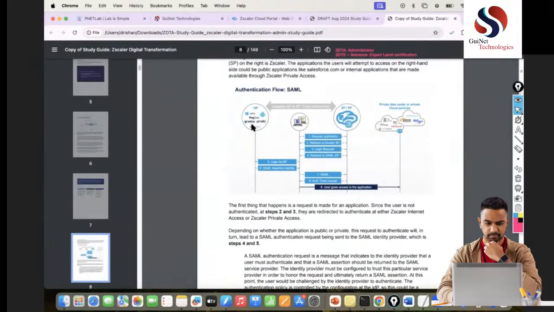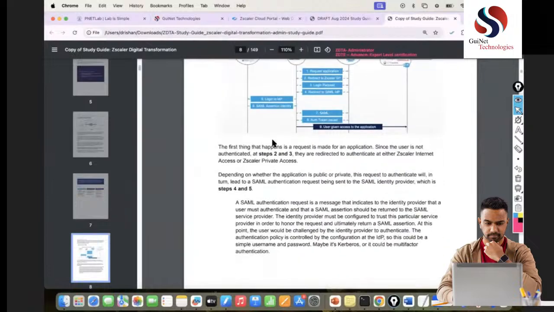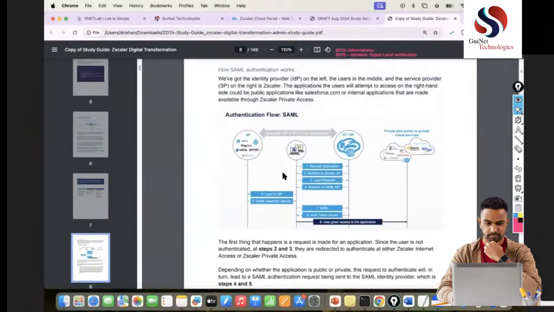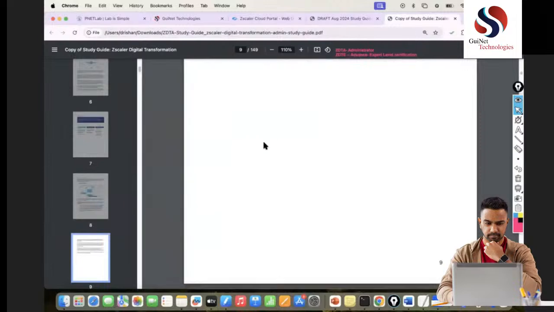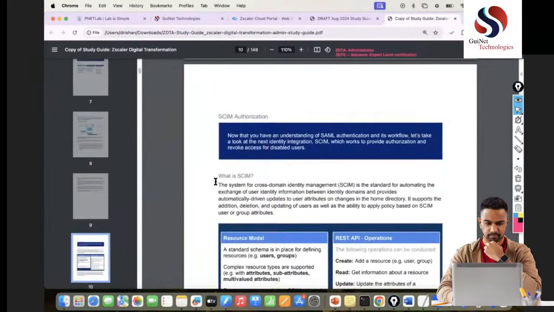You want to learn how the SAML flow is going to happen, what the step-by-step process is when the user logs in, how the authentication process happens, what the first packet is, then how the second, where Okta, your identity provider, comes into the picture, where your Azure AD comes into the picture. So different ADFS, you have Ping One, Okta, IDPs, and others. So different identity providers, you should know about that also. And this book is going to be 149 pages, and then you are going to become the champion of all the theoretical concepts and the practical concepts.